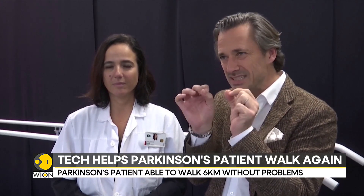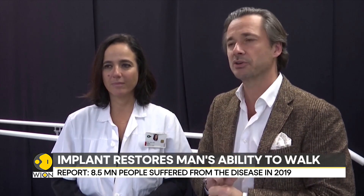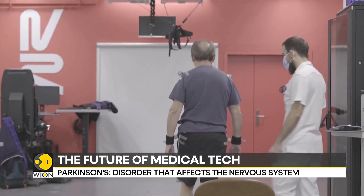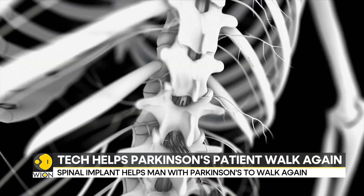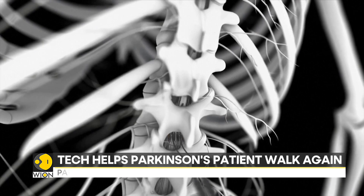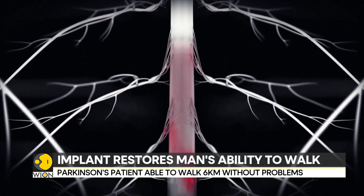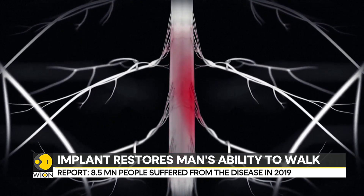The doctor at the Swiss Federal Institute of Technology in Lausanne co-led the project. The technology is a neurostimulator that delivers precise pulses of electricity to the region of the spinal cord involved in the control of leg muscles. The pulses are delivered at the correct location with the correct timing in order to reproduce the way the spinal cord is activated naturally in order to walk.